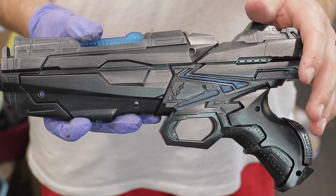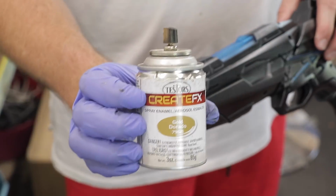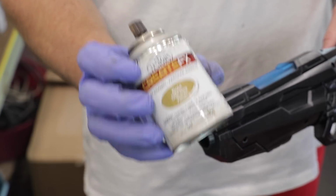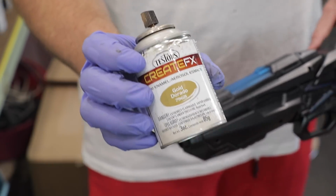Next up, it's time to spray paint the white panels gold, and for that, we're just gonna be using the Create Effects from Tester's range. This is a gold. These paints are fantastic. The only downside is they're in these small little cans, and they do not last long, but they do pack a punch. They are great for this type of stuff.